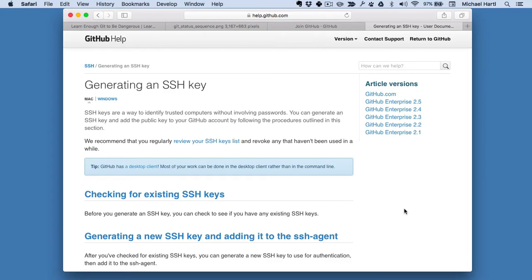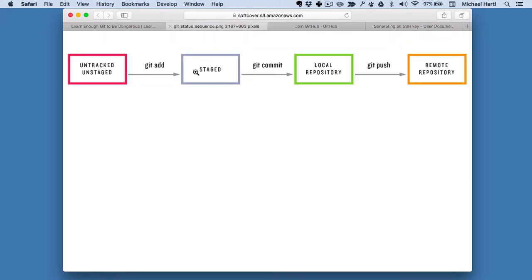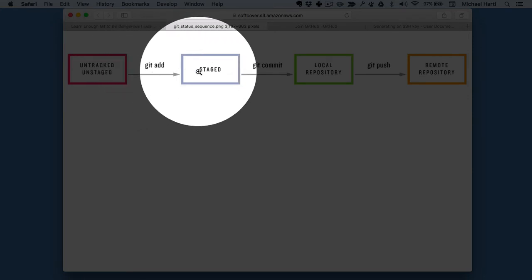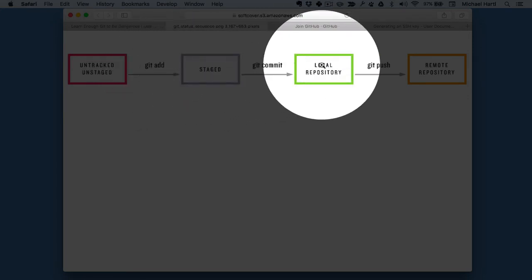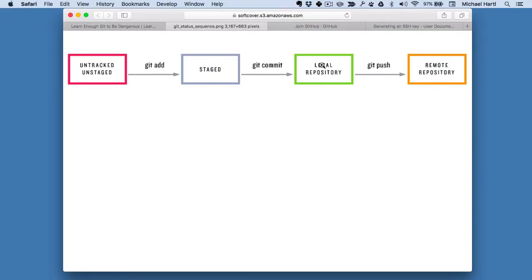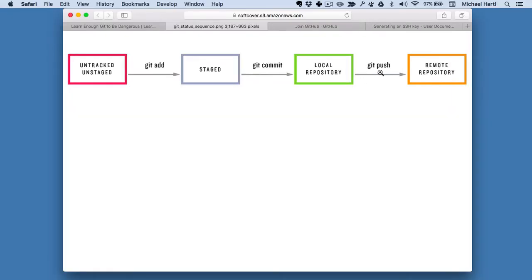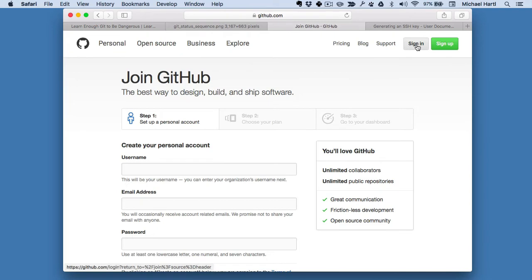We're now ready to put a copy of our local website repository up on GitHub. So let's just look at our sequence here. So far we've had untracked and unstaged changes, which we used git add to stage, which are then added to the repository by git commit. And in the case where we didn't actually add a new file, but instead just made modifications to existing files, we were able to combine git add and git commit into one step with git commit -am. Now we're ready for the third step, which is to go from our local repository to the remote repository using git push. Let me log in here to my GitHub account.